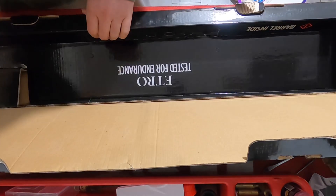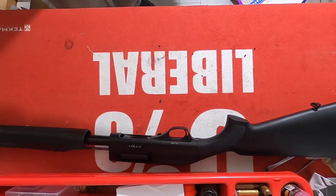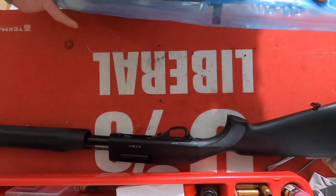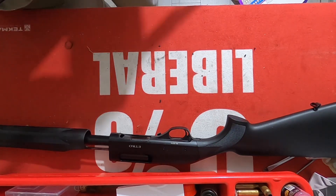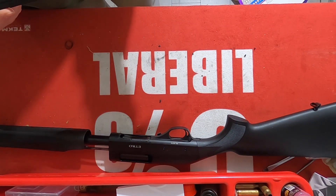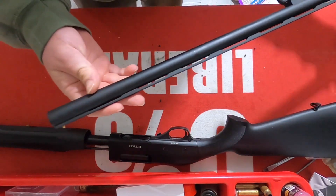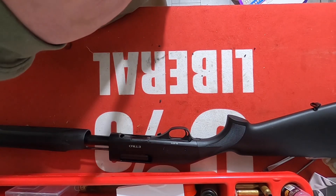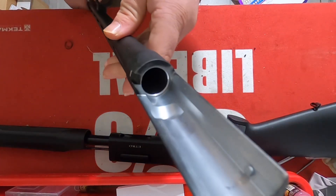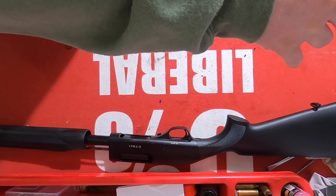Let's see what else we got in the box — I'm hoping we have a barrel. There we go. This is a 28 inch, I believe. So what do we say here? 20 gauge, 3 inch — so for 2¾ inch shells. You'll see there is a choke tube in there, it's got three notches. That's the chamber. The bore's clean.